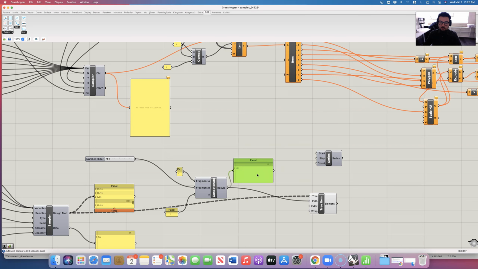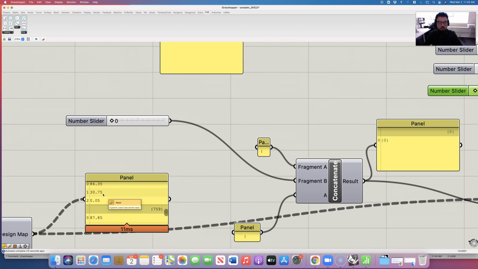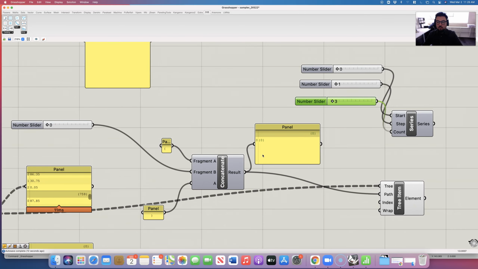We want to specify that we want to get from 0 till, and I'm using a slider because then you might want to add more parameters. The step is 1. We can leave it by default, but we're going to use a slider anyway. And count. So this will go to 3. So we have 0, 1, 2 because we want to basically use this to iterate over this.